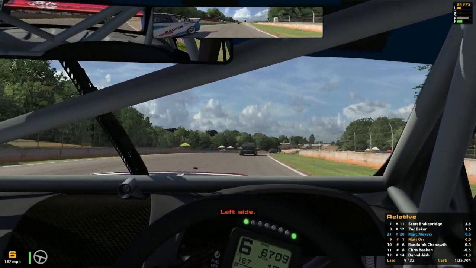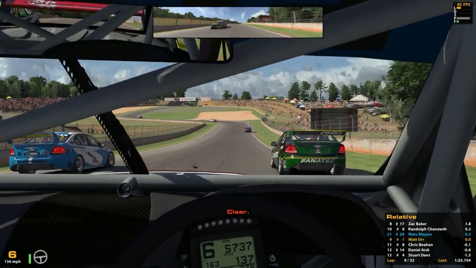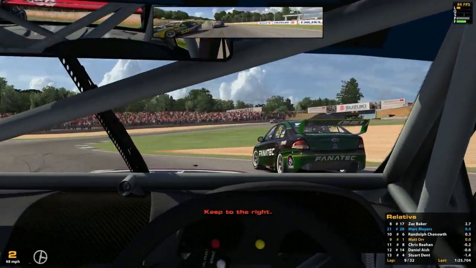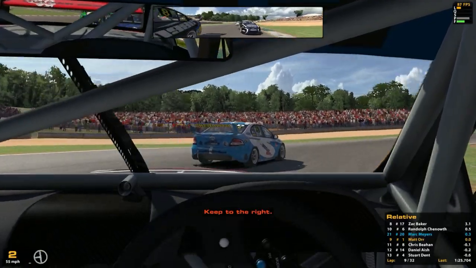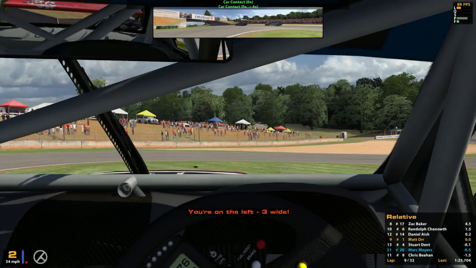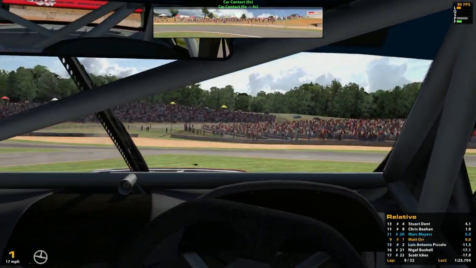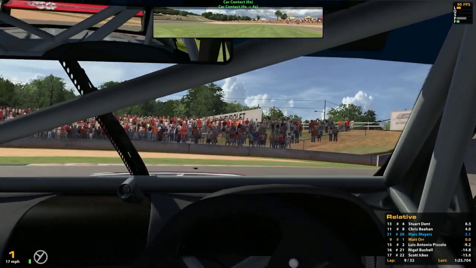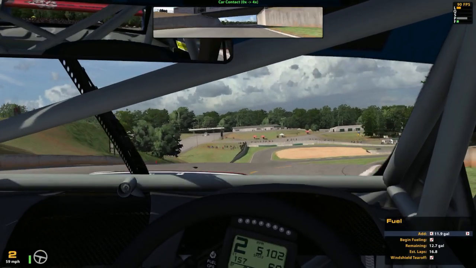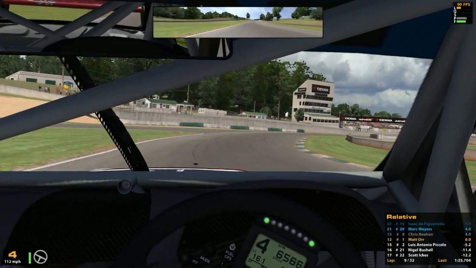Left side. Still let him go on by, maybe. Still there. Clear. Except for this guy parking in the middle of the track. Keep to the right. You're in the middle. 3 wide. You're on the left. 3 wide. He basically pulled over and then he decided he didn't want to pull over. Son of a biscuit. I don't know what that guy was doing there.